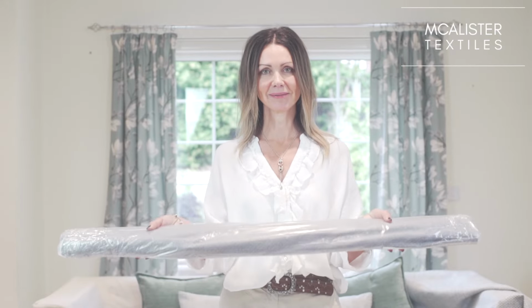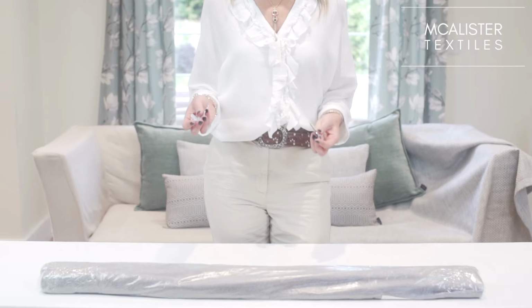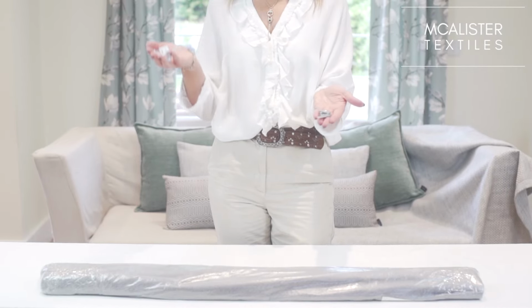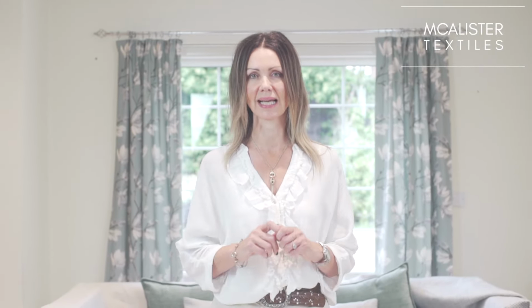So your Roman blind has arrived and you're ready to install. Your Roman blind arrives like this, and inside you will find your Roman blind and two sets of fittings. One for inside the recess and one when fitting outside the recess. We don't supply screws because everybody has a different wall type.